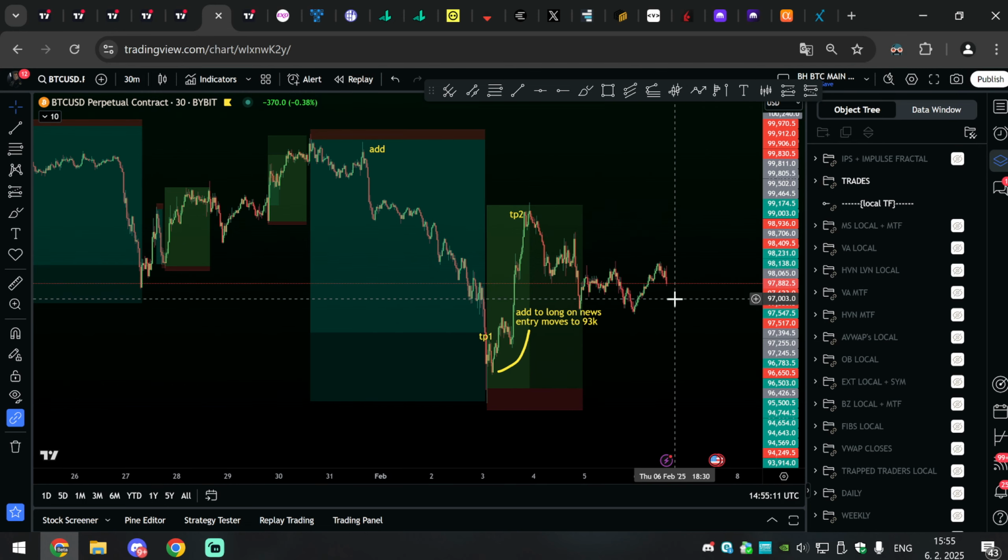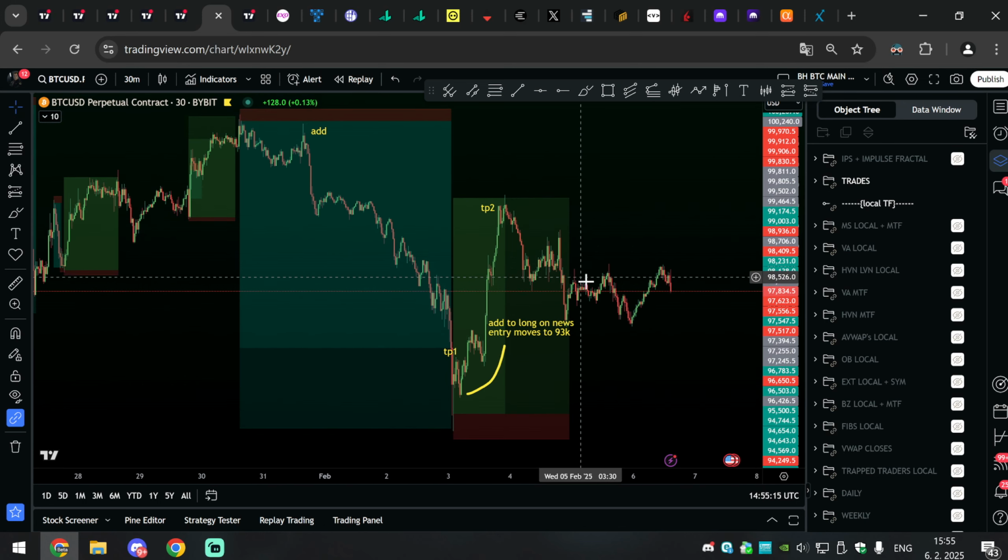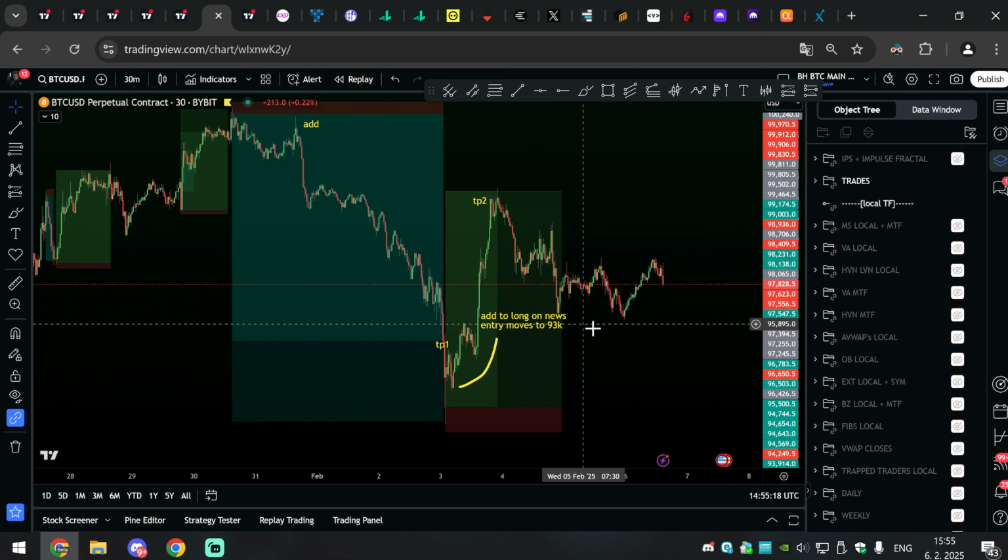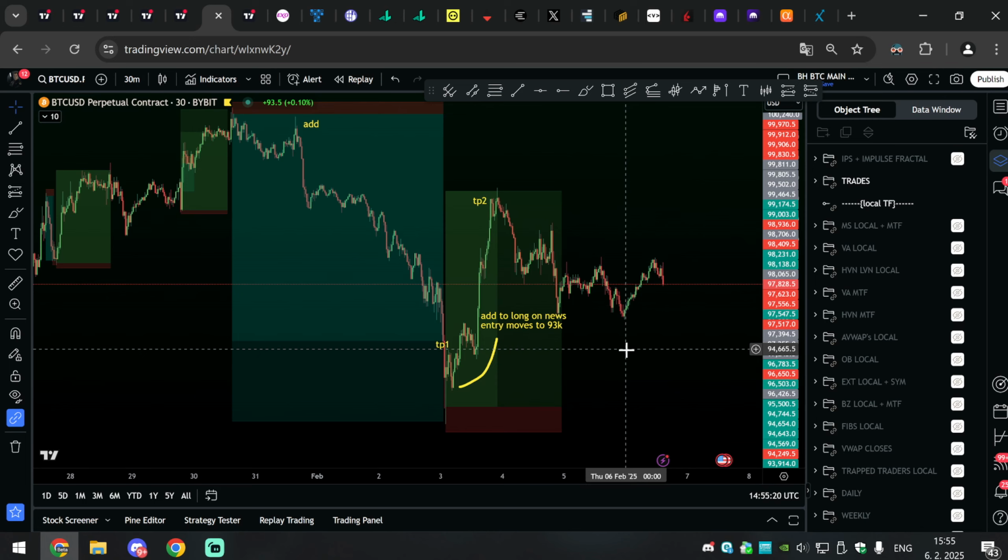So this range here is a joke for me. Of course, I can add a few more percent, but this is congested volatility. You really need to be patient here with the good areas. I will be showing you a bit later.